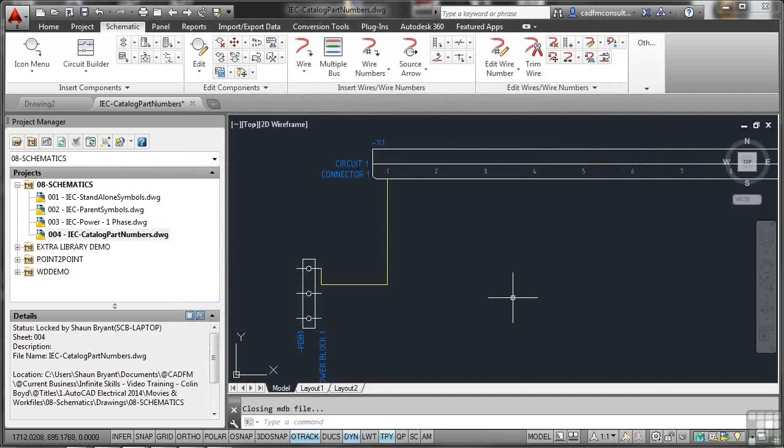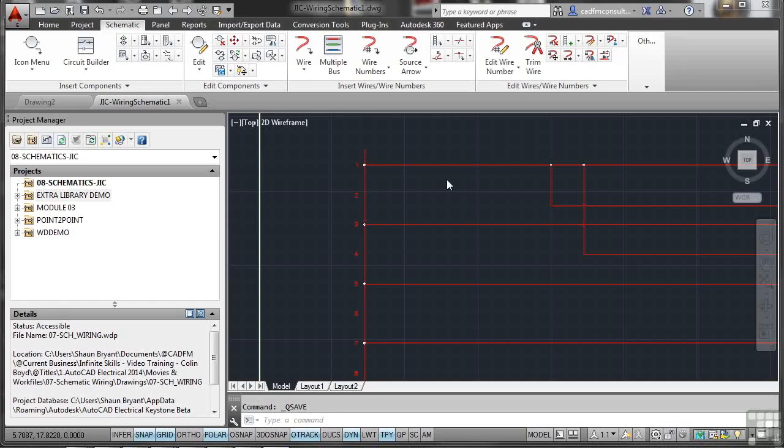They're very important because they link to the bill of materials. When you're pricing up your project, once you've drawn it all up and all the circuits are linked and all the parts, components and schematics are ready, you need to be able to go to that bill of materials and make sure that everything is linked to the project. In order to do that, everything needs a catalogue part number. So make sure that you check that, unlike our little power block here that hasn't got a catalogue part number. So what we need to do is make sure that it does have one by inserting the details into that dialog box I showed you.